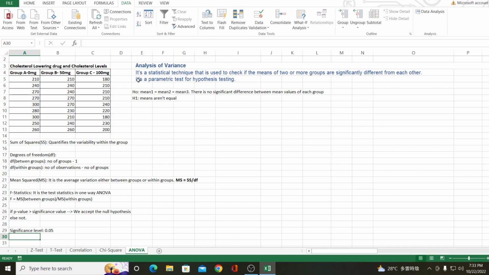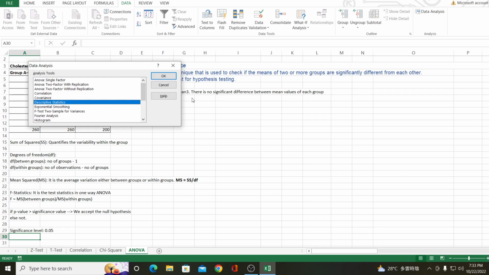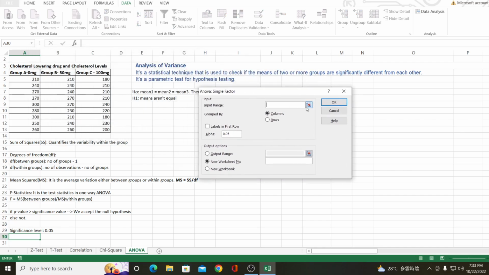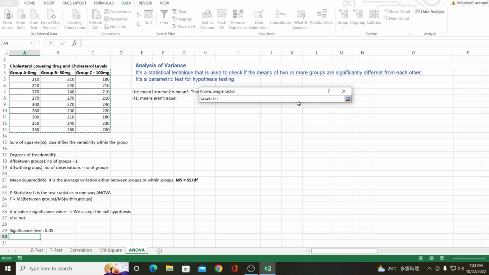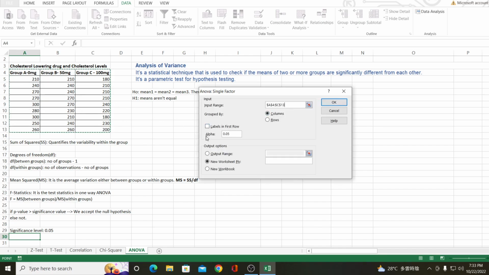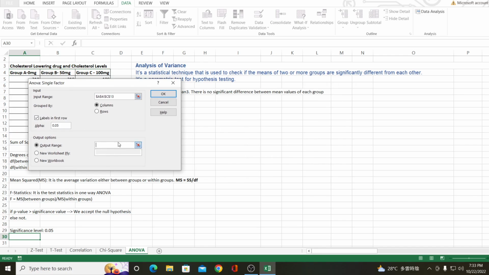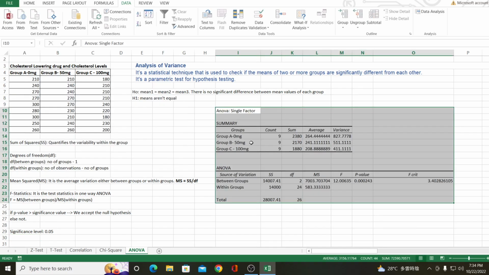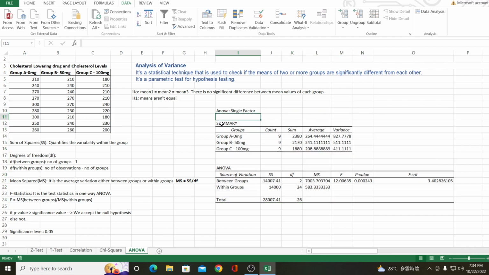Now let's try to call our data analysis operation and call the ANOVA. I'll click on data analysis and I will call on the ANOVA single factor. And here it is asking for input range. I will click on input range and then I will select everything. And as I have selected the labels as well, I will be checking the labels. My alpha value or my significance value is 0.05 and output range, I want it in this particular location. Click on OK, and this is how your ANOVA single factor summary and ANOVA table looks like. It is divided into two things.